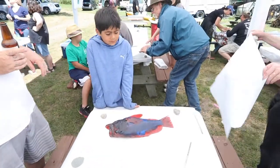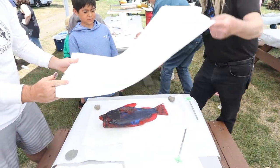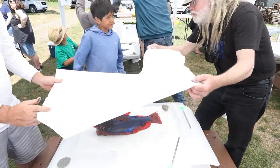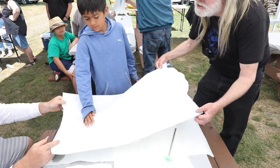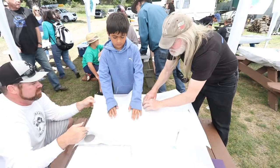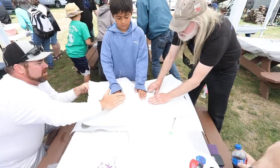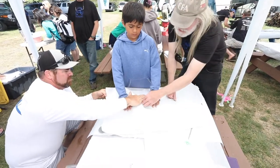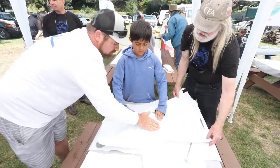All right, so now I'm going to need your help. Pull that in, and I'm going to have him press on it. What we're going to do is lay this on the fish just barely above it. And what I want you to do is start pressing the paper onto the fish, starting from the head and working to the back. Now just start pressing and hold it down. We're going to try to keep too many wrinkles out, but with paper we can't help the wrinkles. Press all the detail down if you can. You don't want to waste a lot of time.